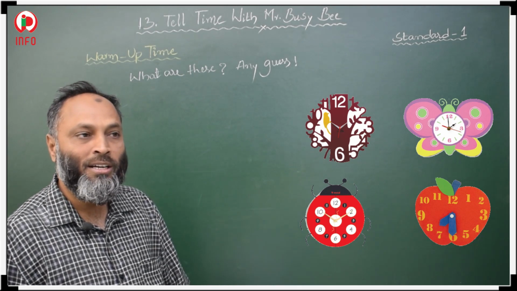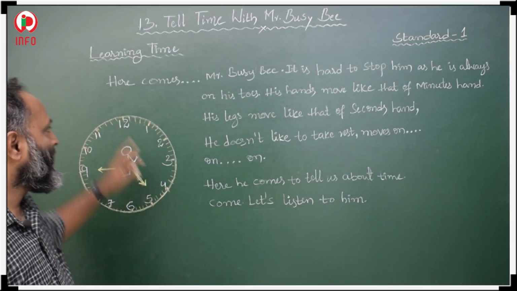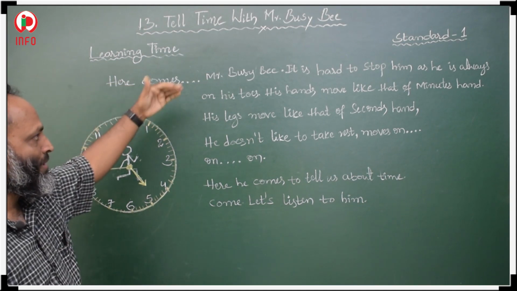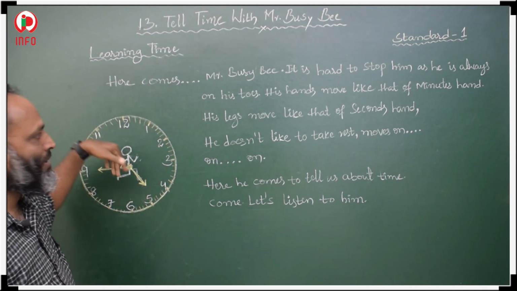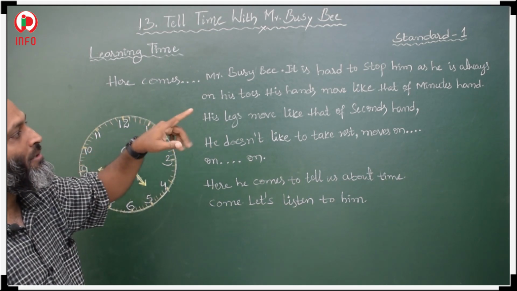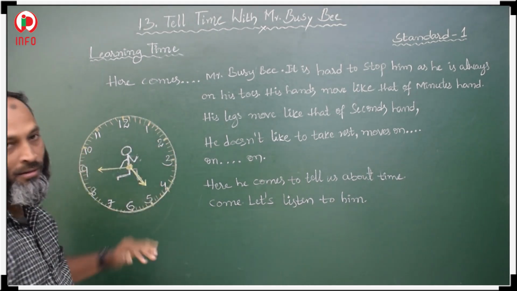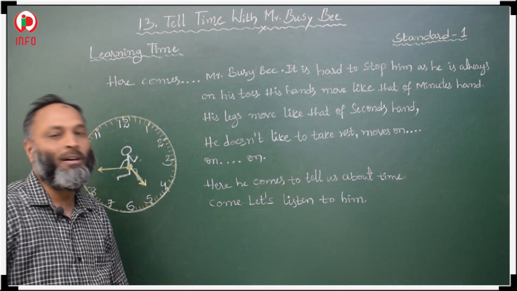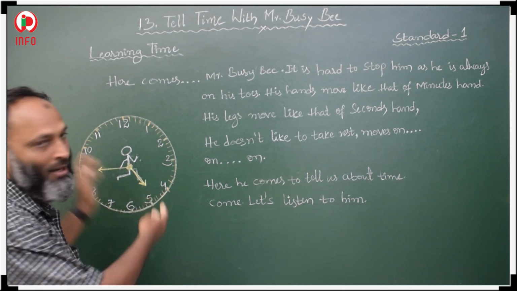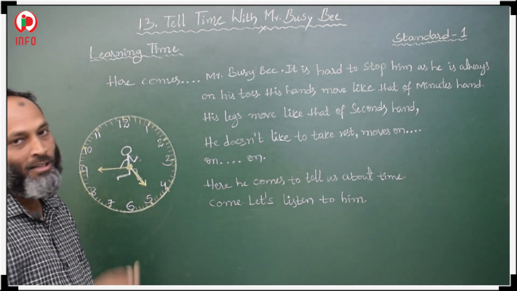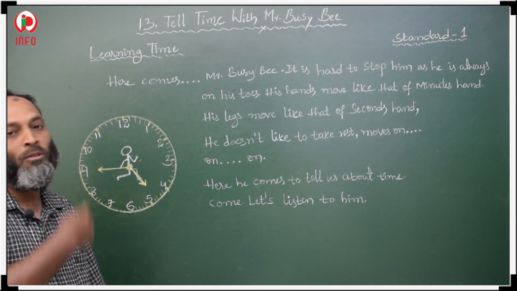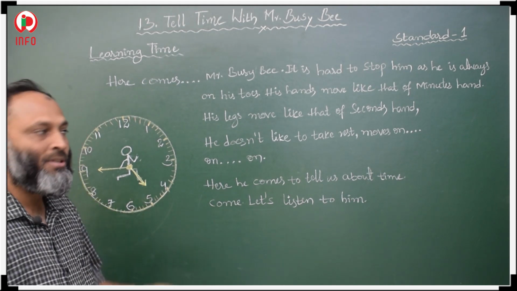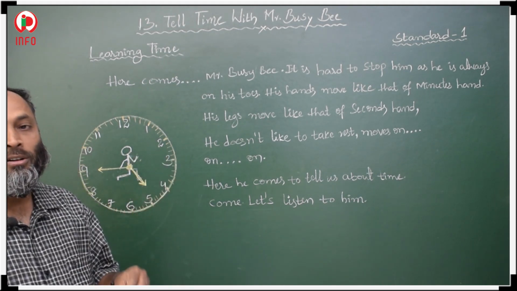Okay, students. Now, next in learning time. See here, here comes Mr. Busy Bee. It is very hard to stop him. Why? Because Mr. Bee is nothing but a clock. In a clock the time keeps going on and on, it never stops. That is why it is very hard to stop him.